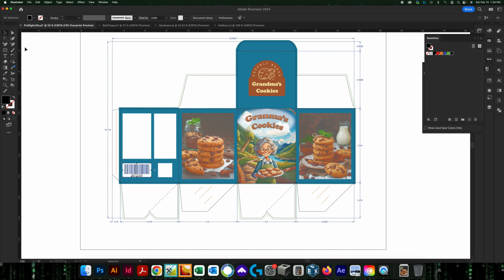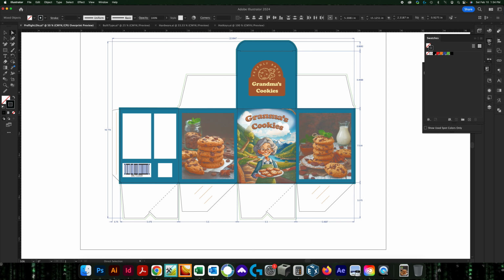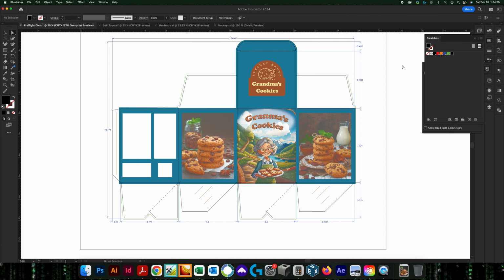Same thing with this. Select in here, you have your stroke, select same stroke color, and go back to your swatch. There you go. This is a different build here, so I want to change it back to a fill, and there we go. Our built black type is fixed. We won't have any readability or legibility issues on print now.